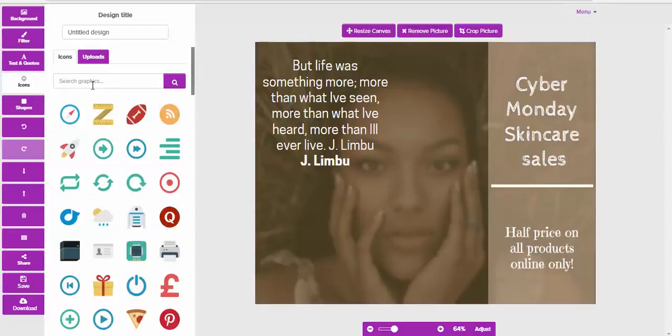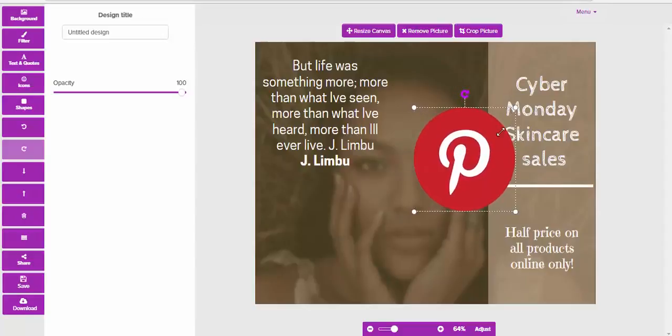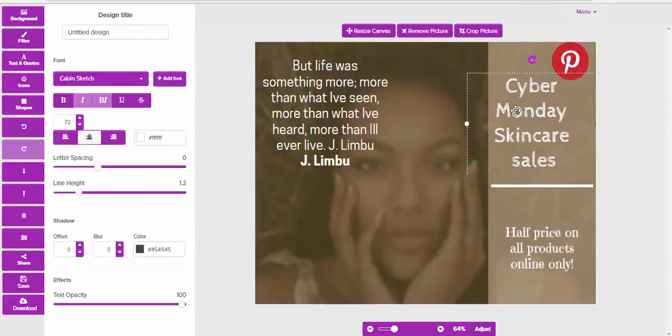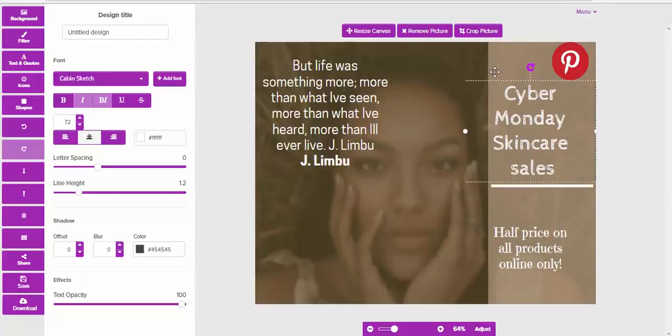So again, there is millions of these, and I think that's a nice bit of image to go for a Pinterest share, because I want people to share it on Pinterest. So let me move that. So all the elements are editable.